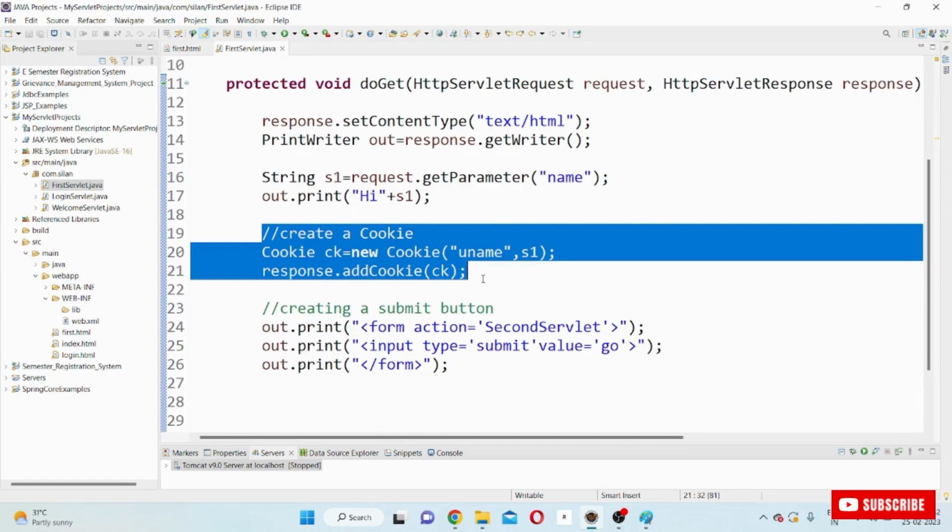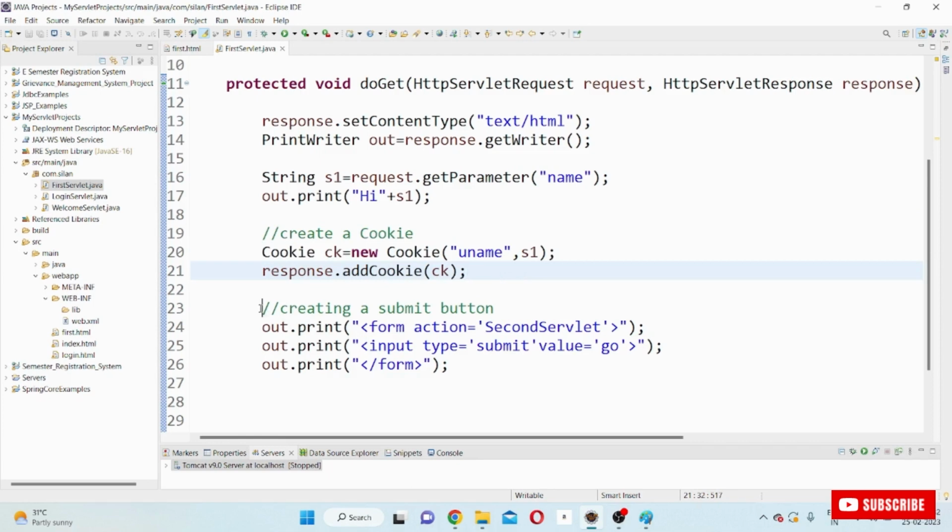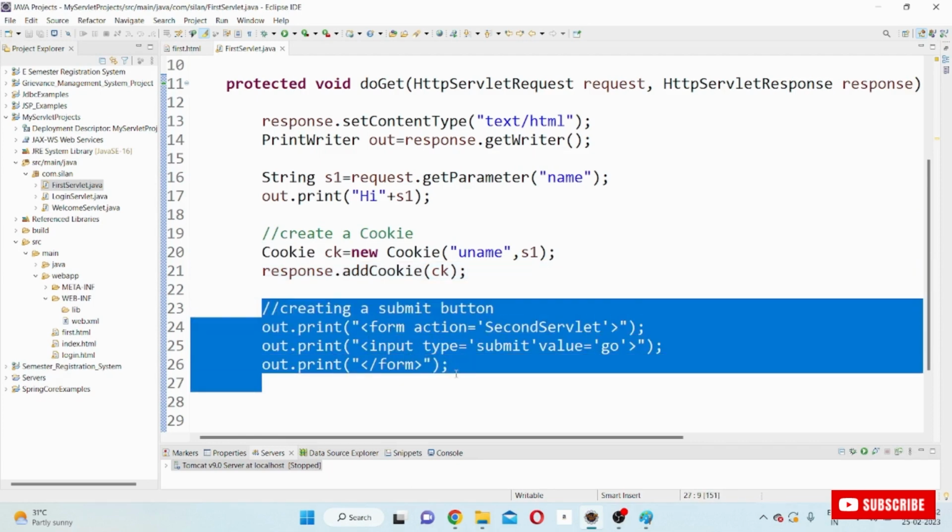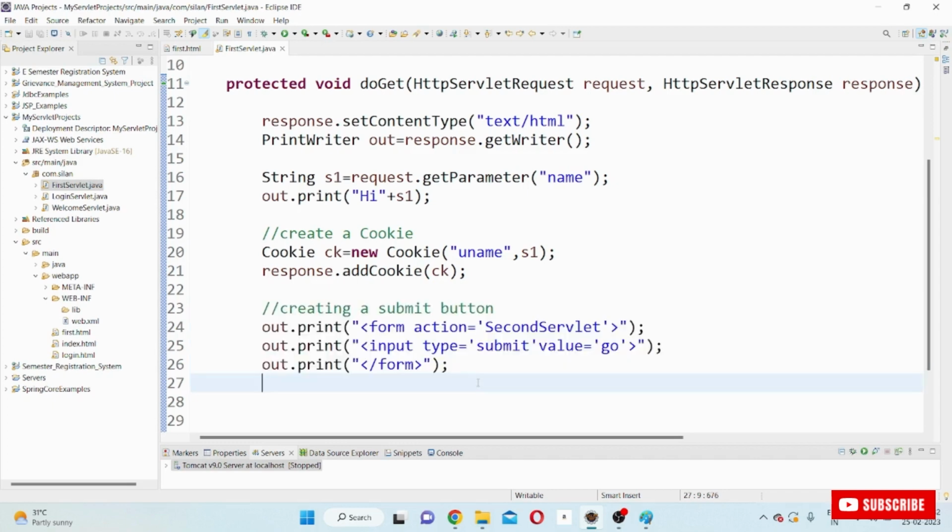That cookie has a name, let the name be uname. The cookie contains information, that information is s1. S1 contains the name value. Then after that we will create a submit button, so that submit button will display in the picture. Okay, then when action is generated, control will go to second servlet.java.